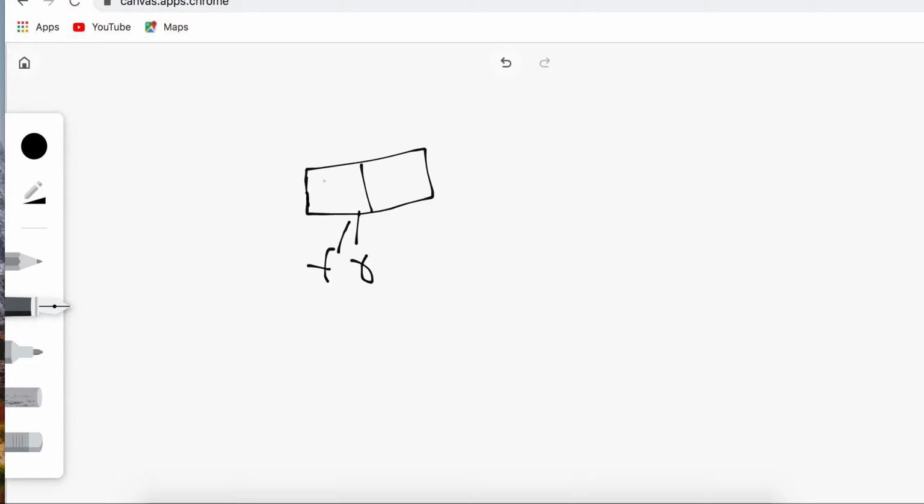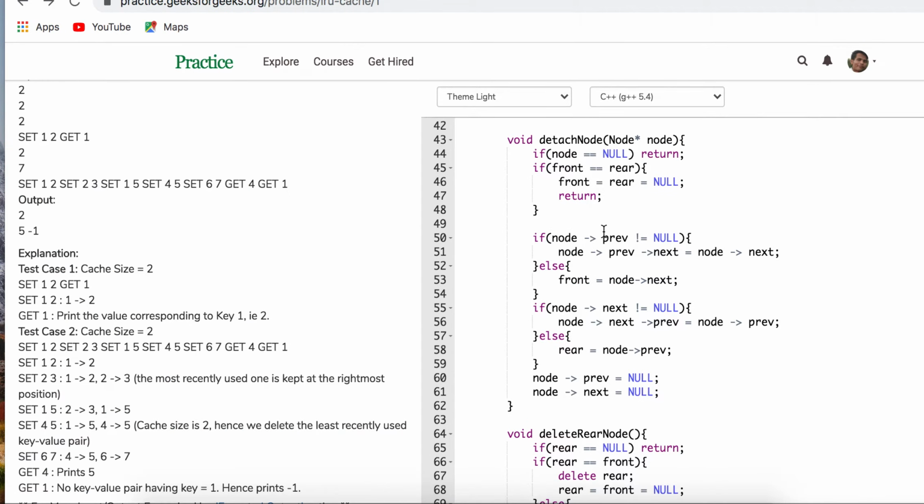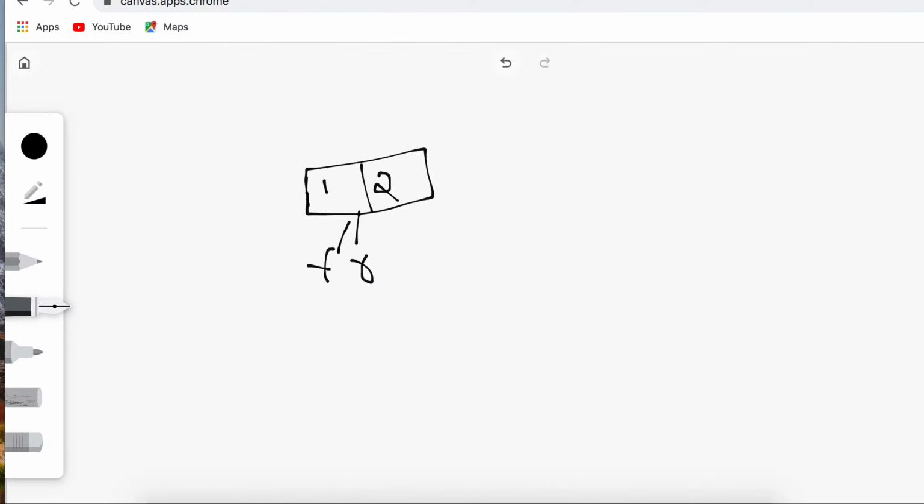Then this node is already a kind of detached node. So we just make front and rear equal to null and return, because then we have detached the node. Simply we make front and rear null, and now the node has been detached.